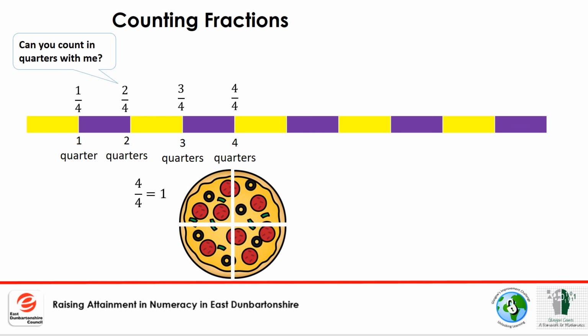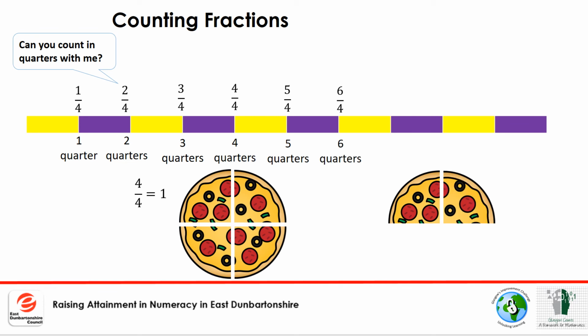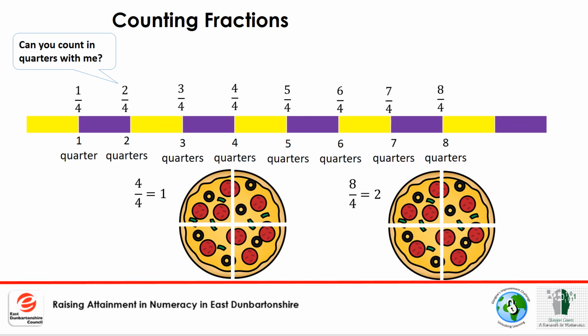Okay, so we are adding, subtracting, but you do it in a real life context and you do it problem solving. Okay, I can move forward. I've got 5/4, I've got 1 1/4 pizzas, I've got 6/4, I've got 1 1/2 pizzas, 7/4, and you get the idea, and so on and so forth. It's just a nice way of having a counting activity where you're introducing lots of concepts. Improper fractions. This is at first level we're doing this. Improper fractions. We're doing mixed numbers as well. This idea that we're just counting 1, 2, 3, 4, 5, 6, 7, 8, 9, 10. We just happen to be counting in fractions, and this time the fraction is a quarter.